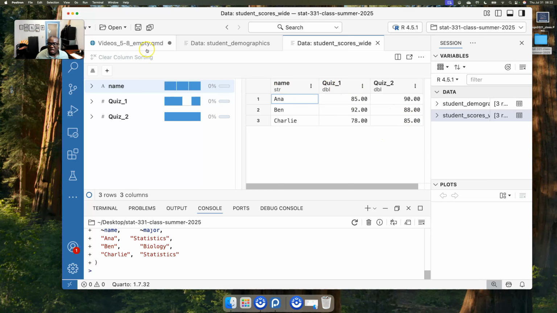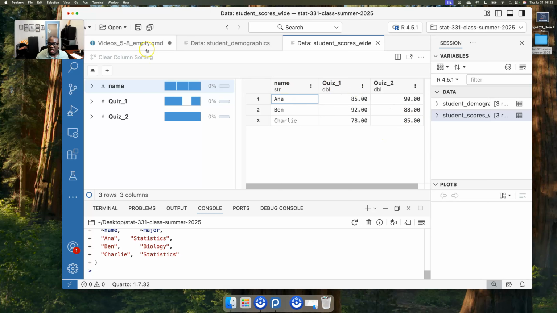And so I took a second, and I paused the video, of course, and I saw, oh, quiz one, and at least we got to see what kind of error came about. I didn't spend too much time on this. We talked about pivot longer before, but again, we're still specifying the columns that we're going to select to be transformed.